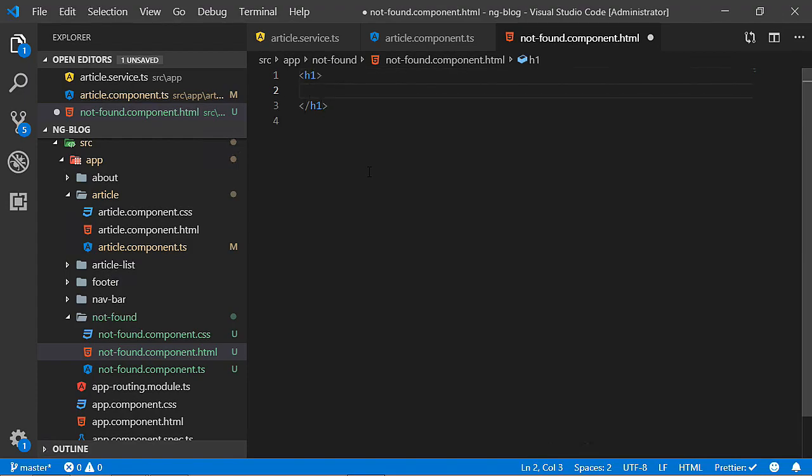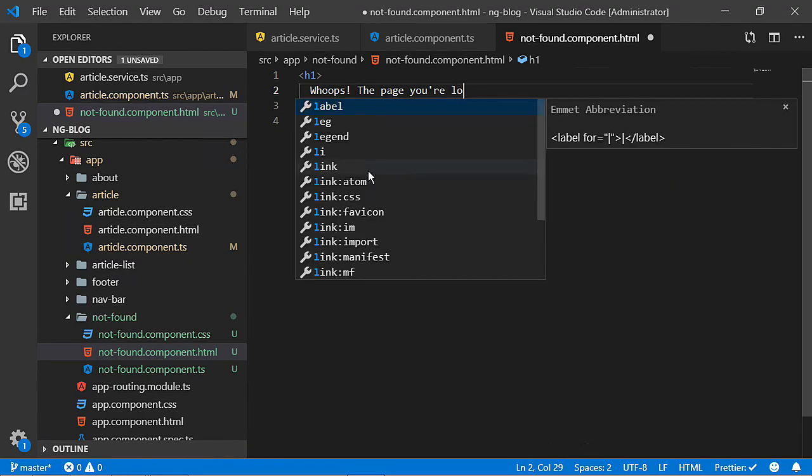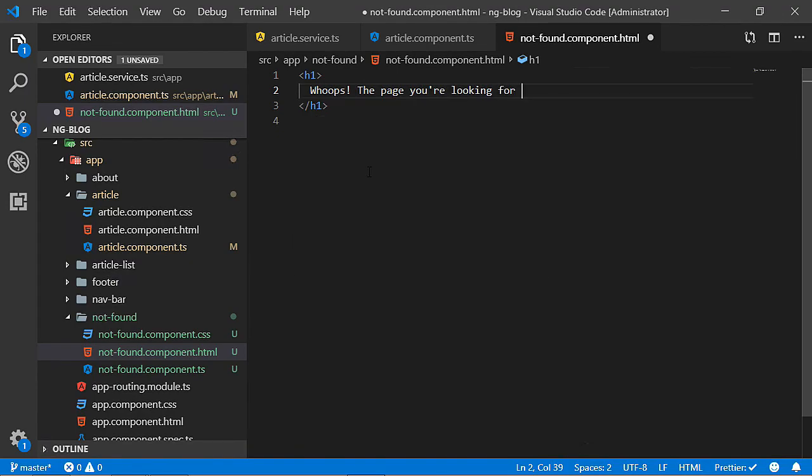And then we enter a text like you found a dead link, or maybe something like whoops, the page you're looking for doesn't exist. Feel free to change this text, of course.